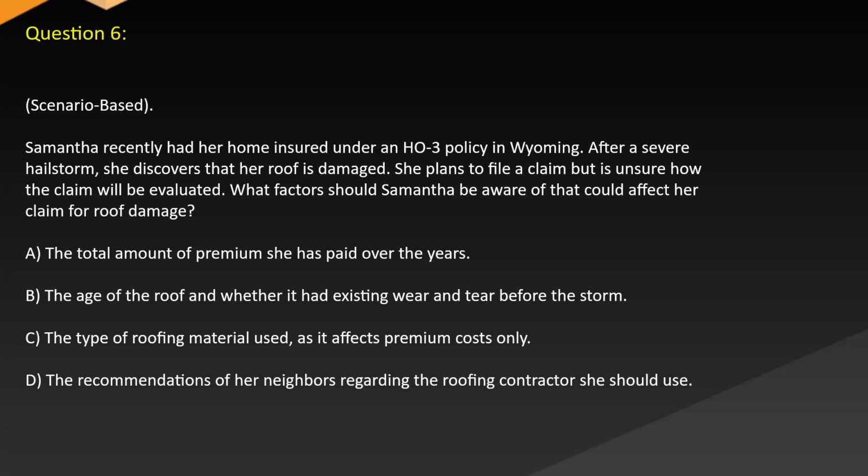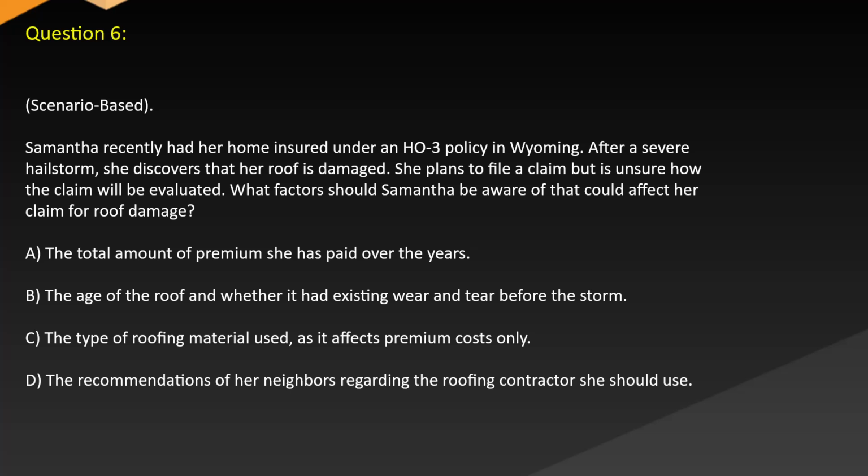Question 6. Scenario based. Samantha recently had her home insured under an HO3 policy in Wyoming. After a severe hailstorm, she discovers that her roof is damaged. She plans to file a claim, but is unsure how the claim will be evaluated. What factors should Samantha be aware of that could affect her claim for roof damage?